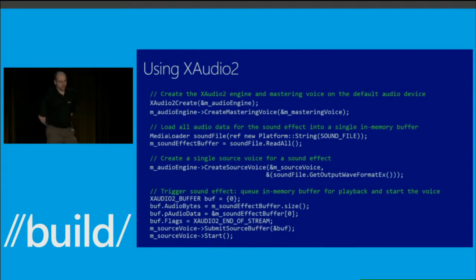And this is just a brief code sample of XAudio2, and the reason that I included this here is just to illustrate how simple it is to use, especially getting these uncompressed buffers and getting the playback is extremely simple. Literally, this is all the code that you need in order to do it. Getting that added to your app will take very, very little time.